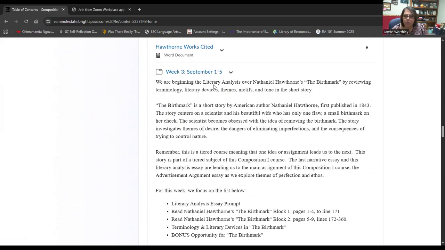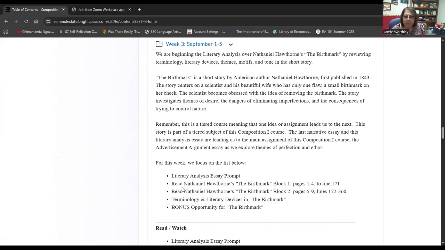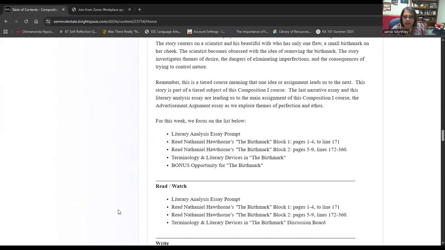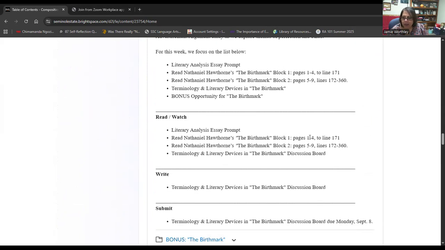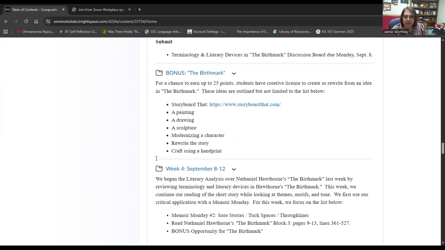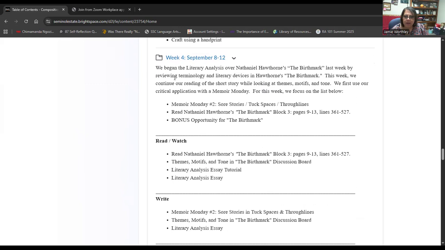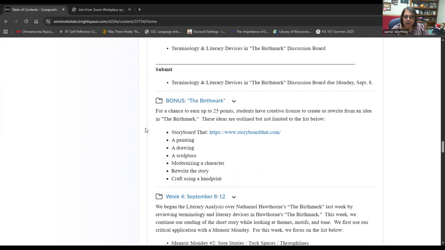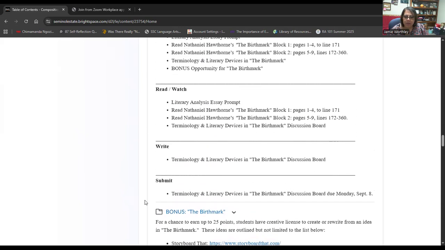Now, let's say that you're in week 3 and this all is kind of overwhelming and you think, okay, this is what we're doing this week. So I think I read pages 1 through 9 this week. I think I did all that. So all you have to do is come down to where it says submit. So let's come down. There's the bonus. That's right. That has a little bit extra because that's a bonus.